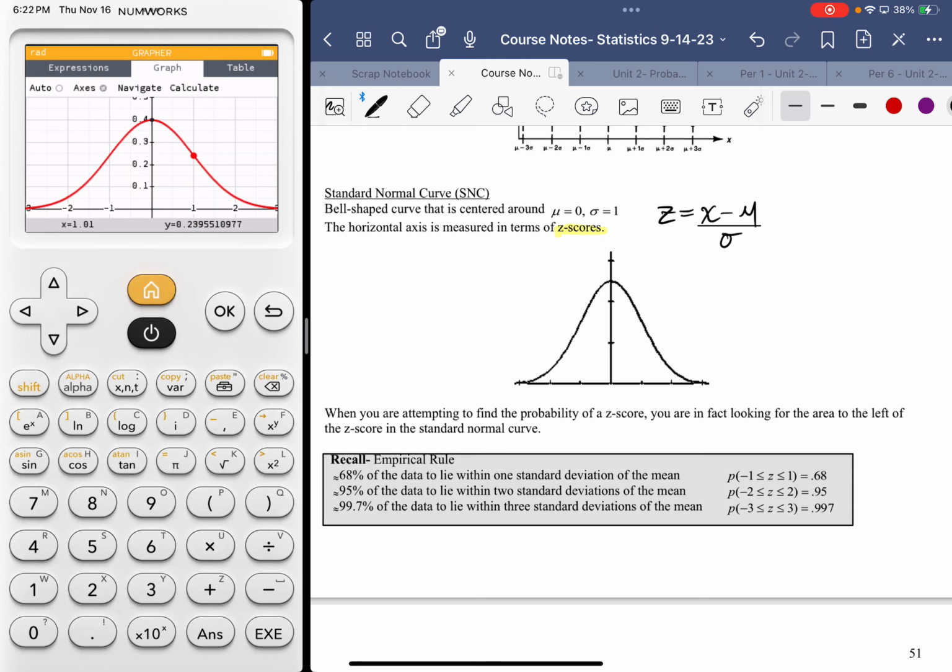When we were looking for areas under the normal curve, we used the empirical rule, but we kind of did it the other way, where it was use the empirical rule to prove or demonstrate that the distribution you're working with is a normal distribution, right? So it wasn't really the case that we were saying, here is a normal distribution, now do math to it. At least in unit one, it was the reverse of that, where it was like, here's a distribution. Let's see if we can figure out if it's a normal distribution.